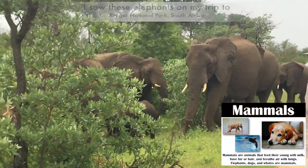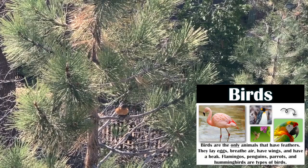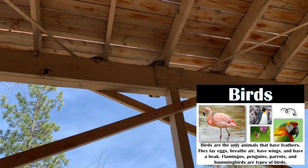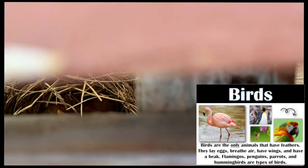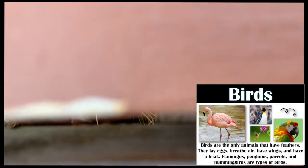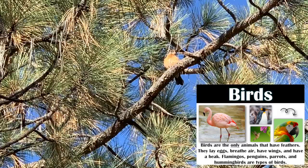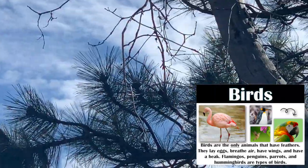Even marine animals in the ocean, like whales and dolphins, are actually mammals. The next classification in abundance all around us are birds. Birds are the only animals that have feathers. They lay eggs rather than giving birth to a live baby like mammals do, they breathe air, they have wings and a beak. Some examples you've seen here in Big Bear are the Steller's jays, and this robin that's trying to protect her nest, and we even have giant red-tailed hawks and bald eagles up here.